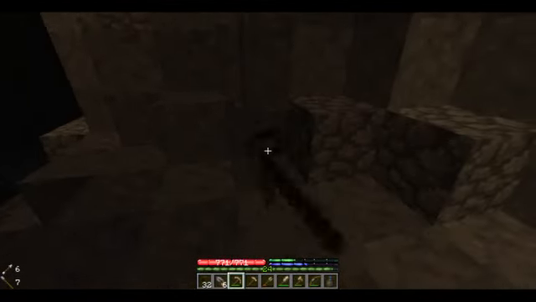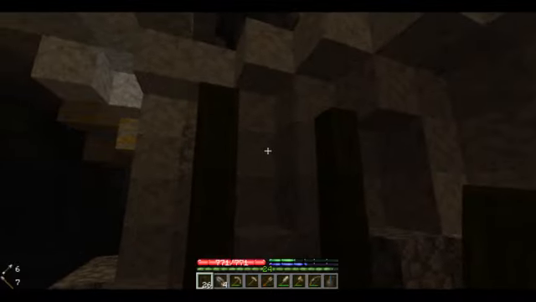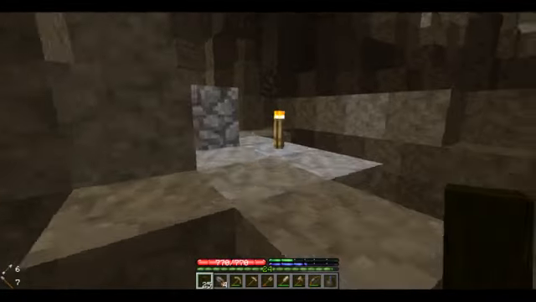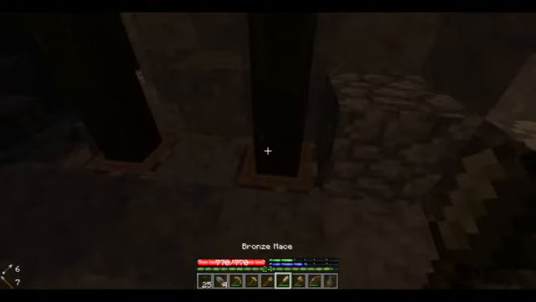How about we put one? I'll put one over here. That area is too dark to explore, so I'm not going to go over there. No, I'll put this a little closer.